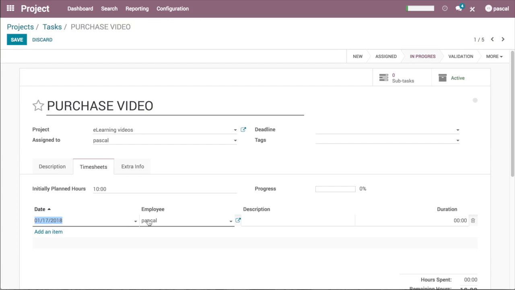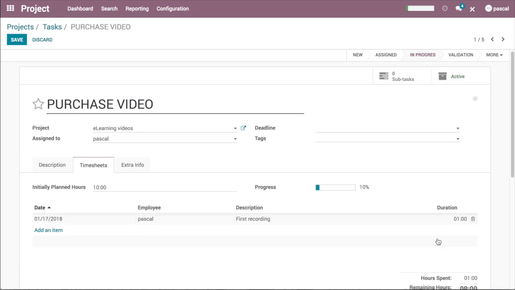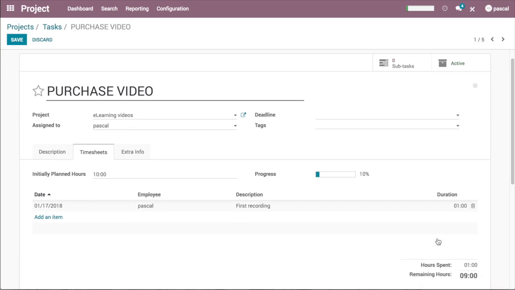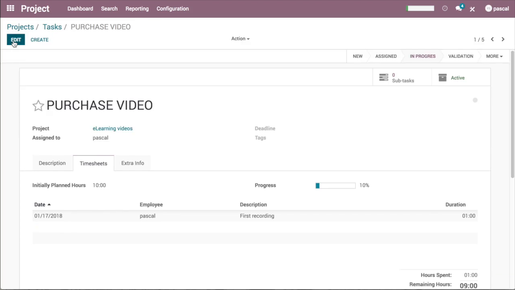We can now select a date, enter a description, and enter a duration. Note that the remaining hours have been recalculated according to time spent. The progress bar also indicates how far you are in your job. Let's save it.